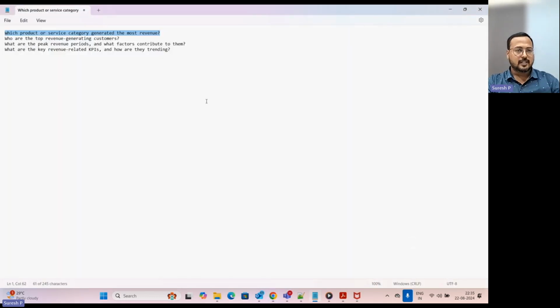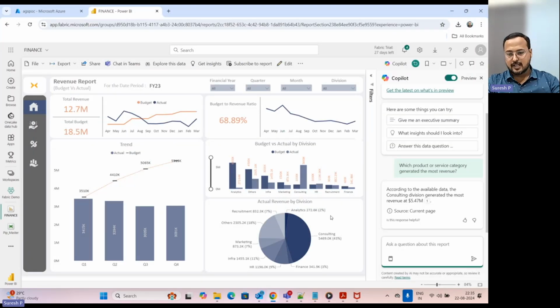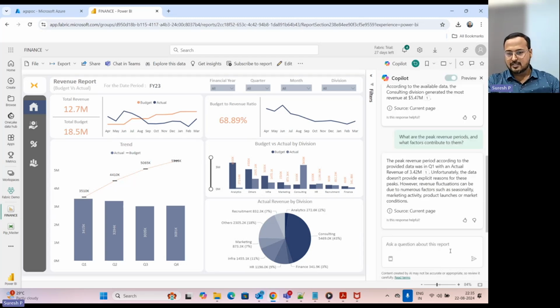Let me throw some interesting questions to the Copilot. What are the peak revenue periods and what factors contributed to them? Let's see what it answers. It shows Q1 is the peak, which has 3.42. Unfortunately, the other quarters don't have a peak. However, the revenue is influenced by factors like market activity, so it can come down.